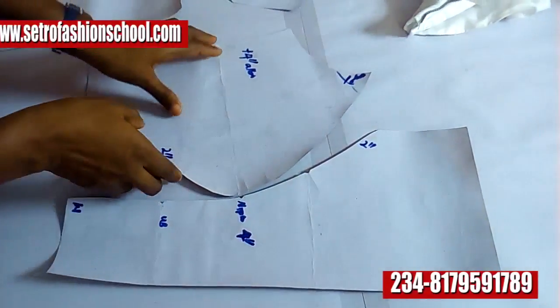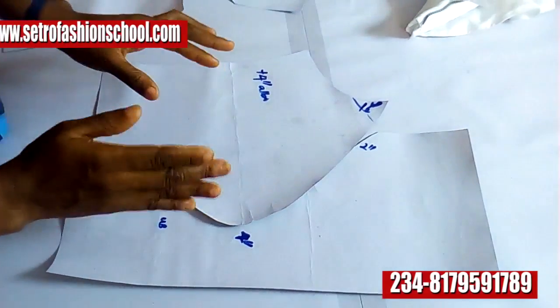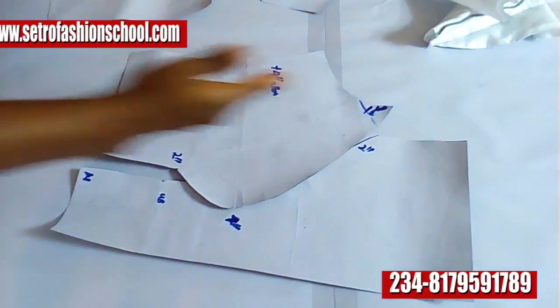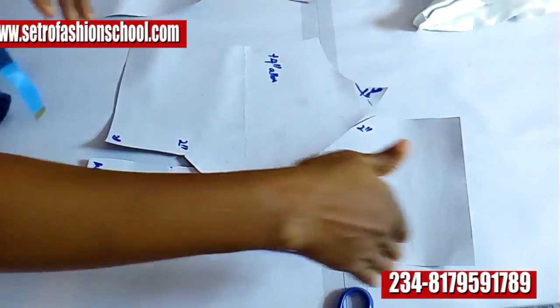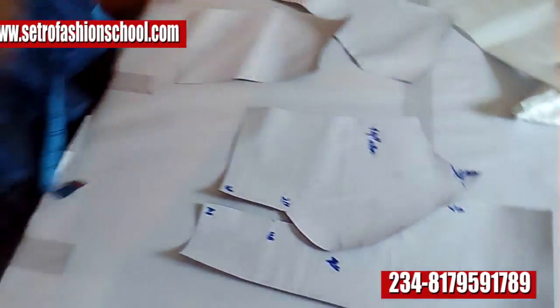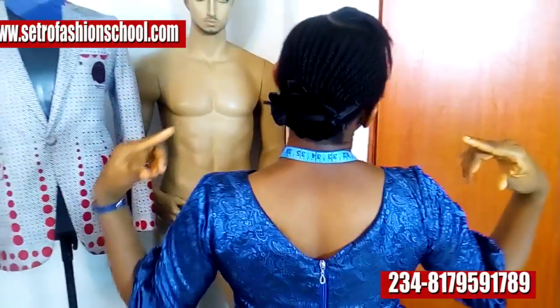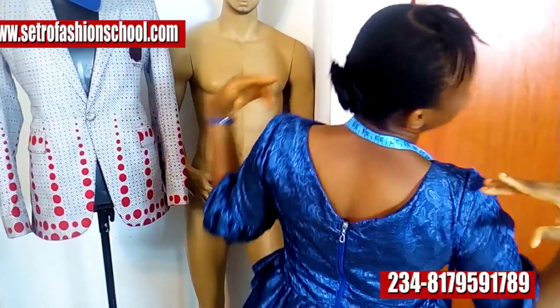That's how the front panel is cut. It's when you're done with sewing that you now cut out your desired neckline. I just had a little round neck in the front — I'm a conservative person — so just a little V-neck at the back. A little V-neck at the back and a little round neck on the front panel.